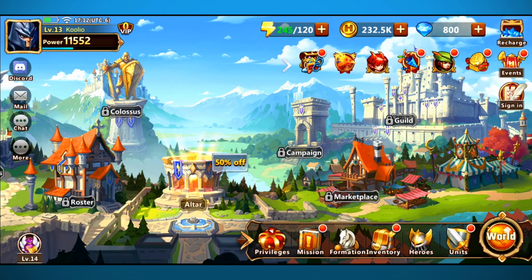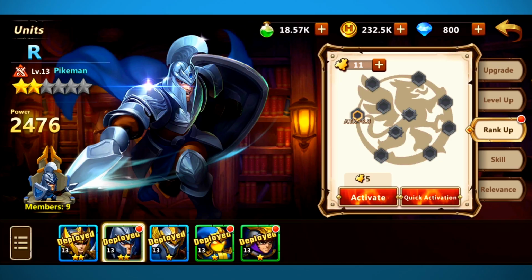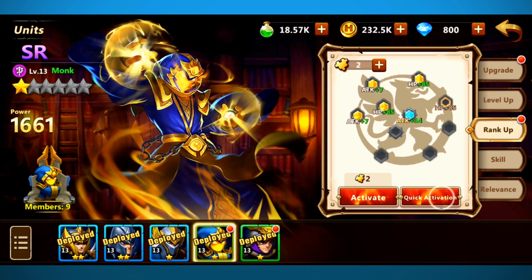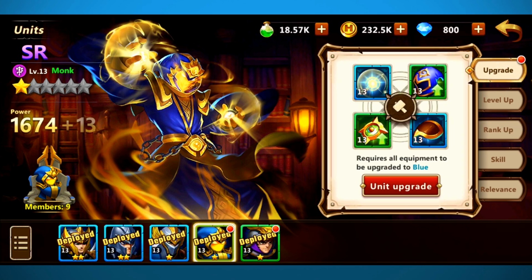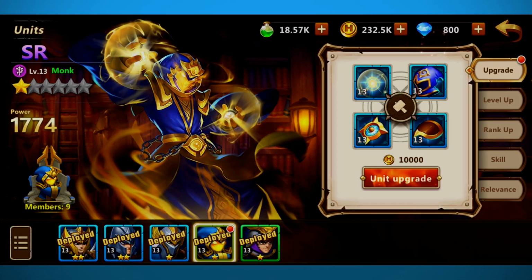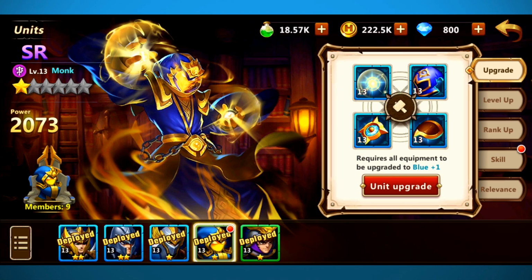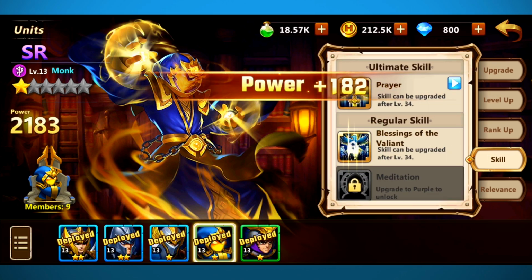So once you've gone through and you've summoned, you can then head on over to your units and actually see which units you can then go ahead and rank up. Like again, like I said, we got some pikeman shards, which we can go ahead and upgrade. Quick activation for him. Upgrade his items that he's got collected. Now that I've got those, I can go ahead and upgrade the unit. Blue star unit. Unlock skills.